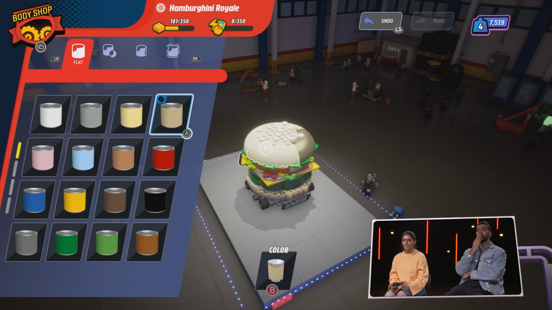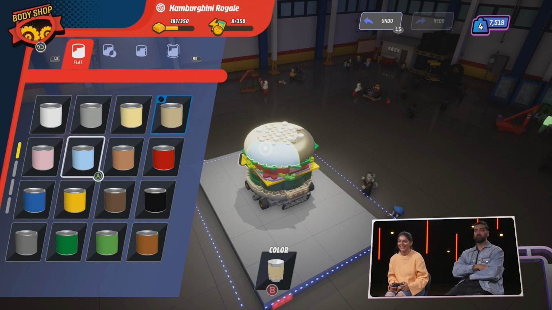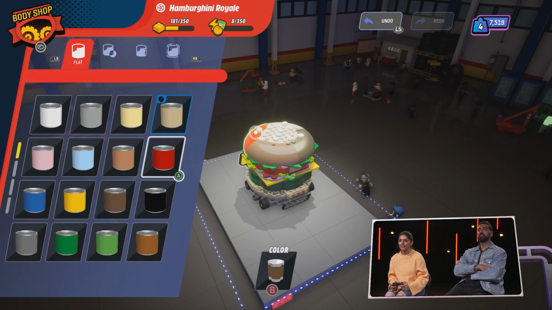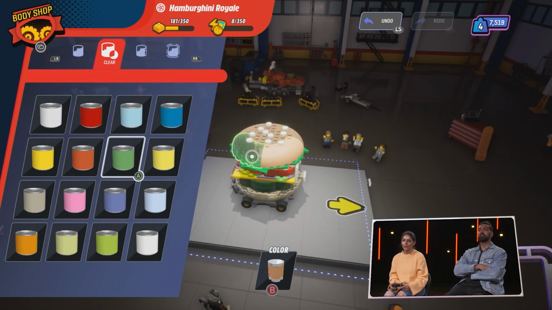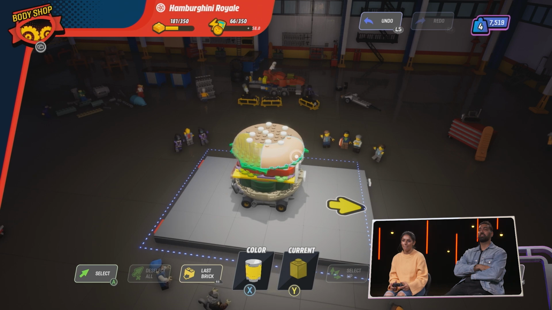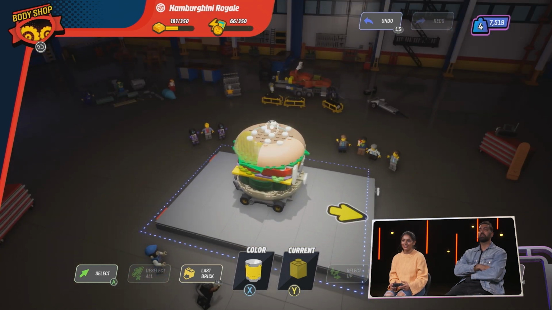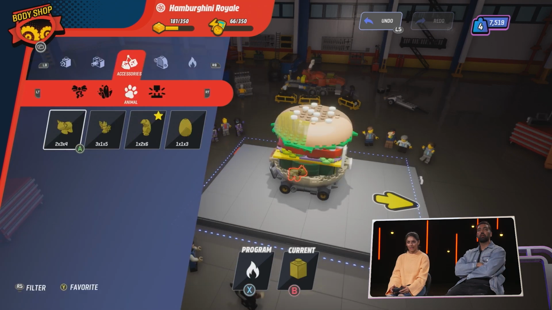Well, she's getting way too into modifying. We're never going to get to race. I could spend hours here. Actually, I like that more. Okay, almost done. We're gonna call this a Yumbergini. Oh, yum. I like it. You know what? It's gonna be a little bit discolored, but it's okay. Adds character.